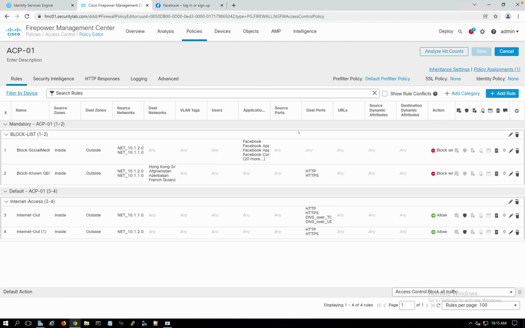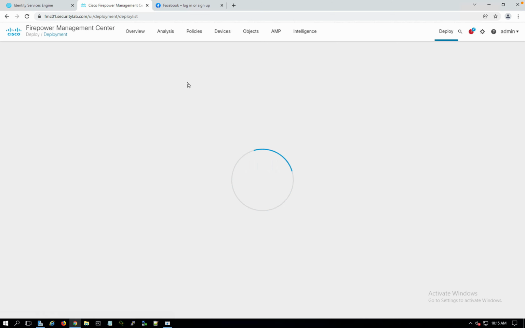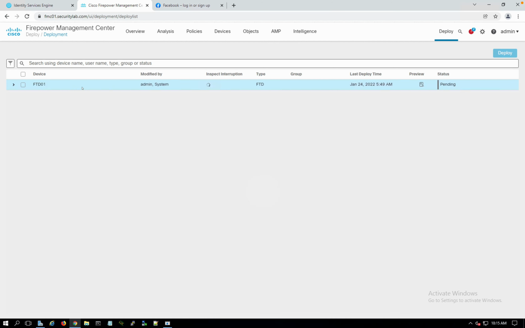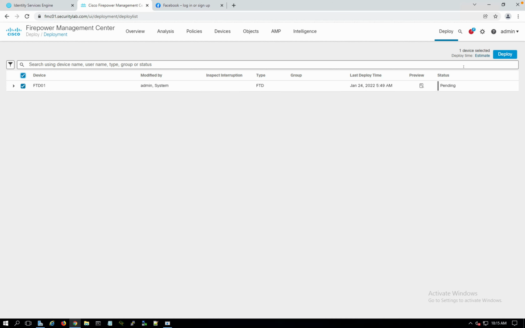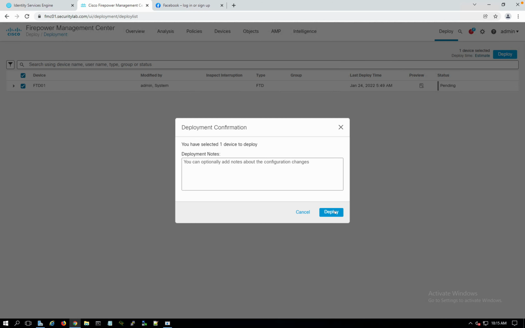So basically we have one more block here. We have the HTTP keep working with the default balanced security for the IPS. We have connectivity from the inside to outside, going out to the internet. So let me deploy this, right? Let me deploy this, and we will have all this information on the FMC and on the FTD itself. So let us deploy this, no comments for that.